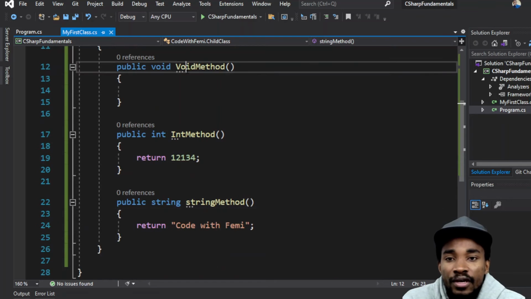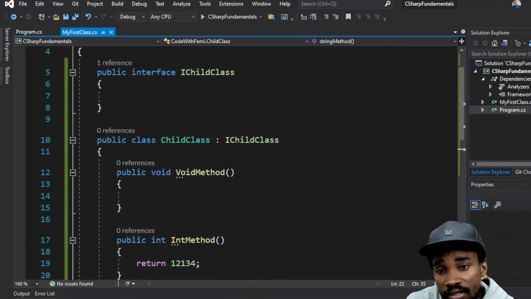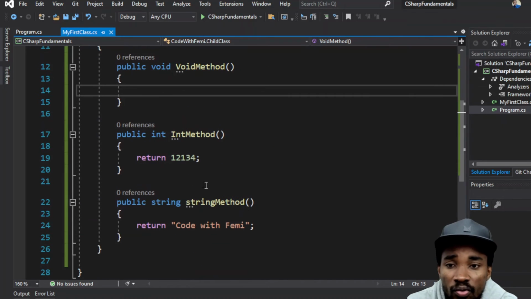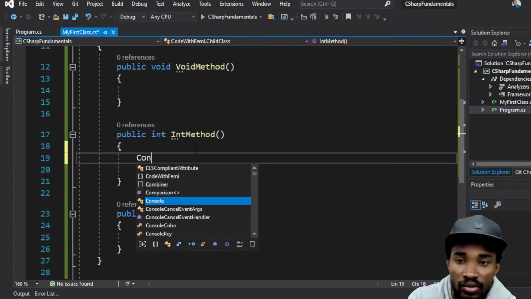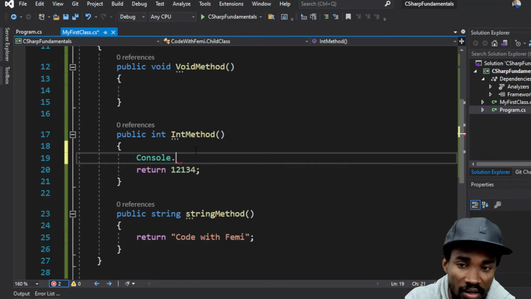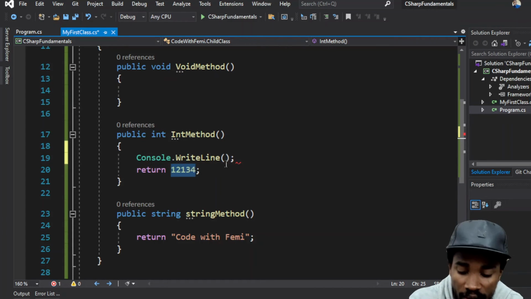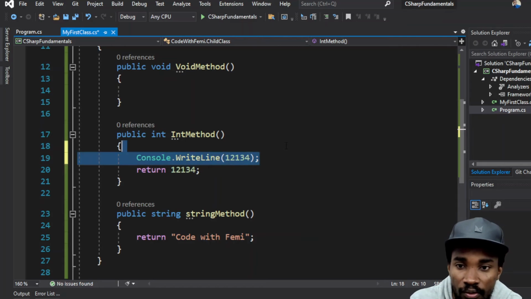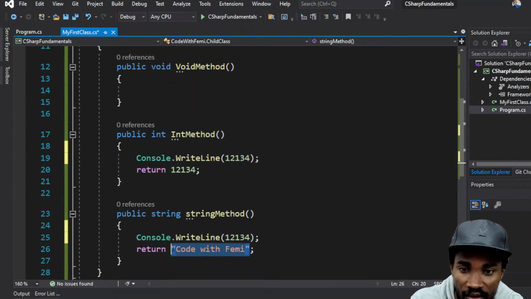So we have void, which doesn't return anything. We have integer method, we have string method. Now one of the things I also want to do is print out what is in here. I think that would be the ideal thing to do. I'm going to write what we have here, and then write what we have here.